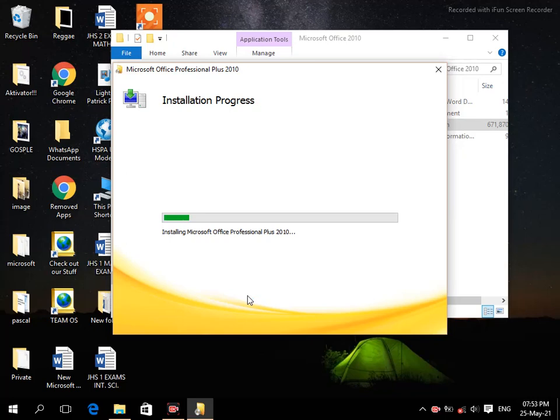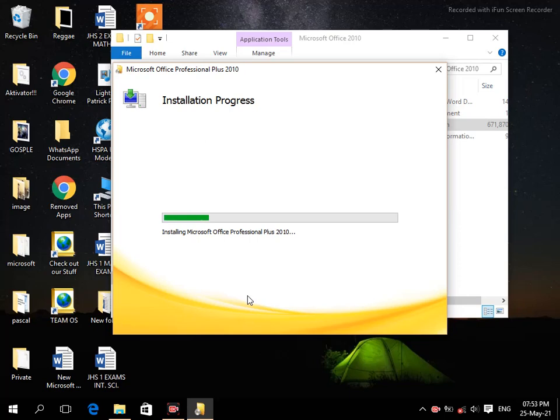We'll be getting Microsoft Word from it. We shall be getting Microsoft PowerPoint, OneNote, Microsoft Publisher, and then we shall be getting Access. Yes, Microsoft Access.